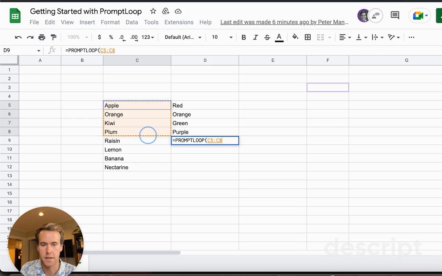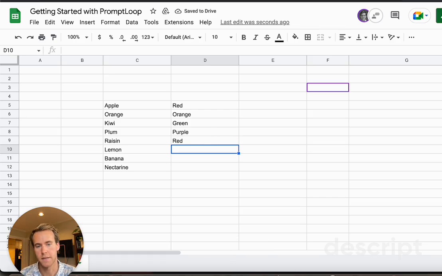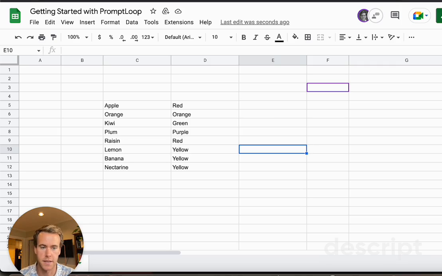First, we'll select this range, making sure it matches the output range, and we'll make this an absolute reference. I can talk about this later, but basically you can hit F4 and it'll always focus on these cells. We'll then add a comma, select our output range, F4 again, another comma, and now here we're selecting our target, what we want Prompt Loop to calculate on every time it runs. So this raisin is our target, and we're going to hit enter. We'll see it load, and then it's going to tell us the color of the raisin. We're going to drag down and give us an accurate picture of what fruits and colors are. This is a basic example, but we'll move on to more complicated examples next.